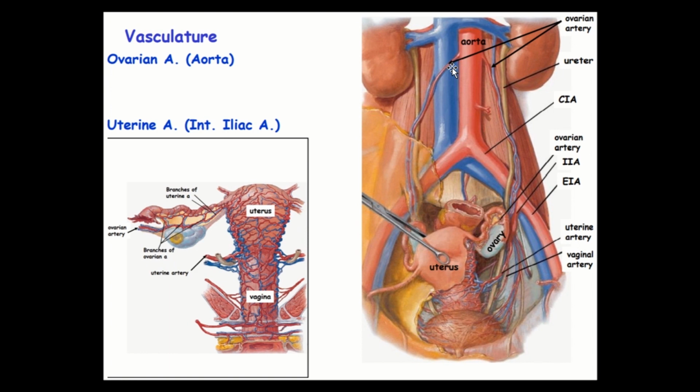Now, the second artery which is worth talking about is the uterine artery. The uterine artery, unlike the ovarian artery, is a branch of the internal iliac artery. So you can see the abdominal aorta splitting up into common iliacs, and the common iliac splits into external and internal iliac branches. The internal iliac artery is going to give off a branch which is the uterine artery in case of the females. The uterine artery can be seen over here running medially in the base of the broad ligament, reaching onto the cervix.